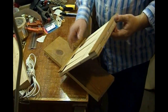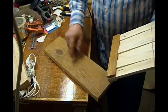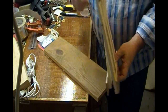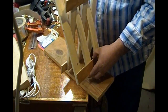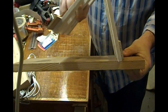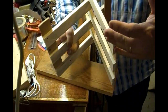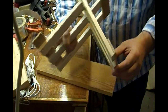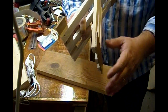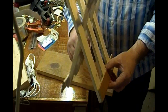The next step in this, after finishing, which I did not apply finish or whatever to this, is to attach it to some kind of base on one side using some hinges. Now, there is one thing you'll need to remember when you assemble this, is that the side that you hinge will actually end up, I hope you can see right there, where the boards will hit against the base. So what you could do is trim this thing off at 45 degrees here, so that when you hinge it, it doesn't hit on the corner, because I'm going to hinge here on the outside, which you'll see. But we can trim this off at 45 and then apply the hinge, and that way when it opens and closes, it won't hit here.